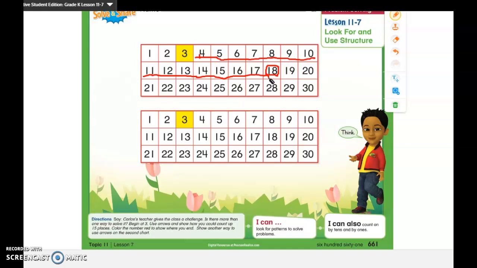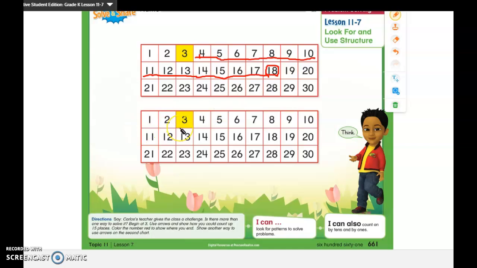18. So parents, you can see where this is going to be something that is very hard to do if we are not completely focused, if we're not paying really close attention to our counting. Now I'm going to show you something really tricky, because I think all of you have the ability to count up 15 and stop and see what number that brings you to. I think you can all do that.